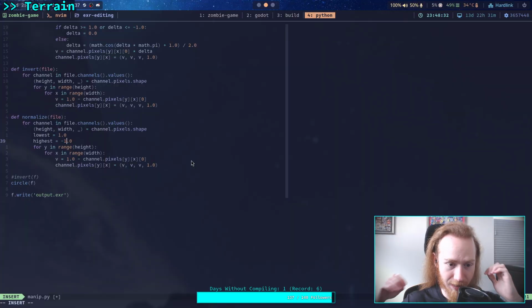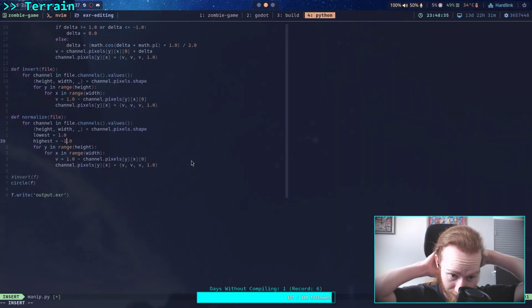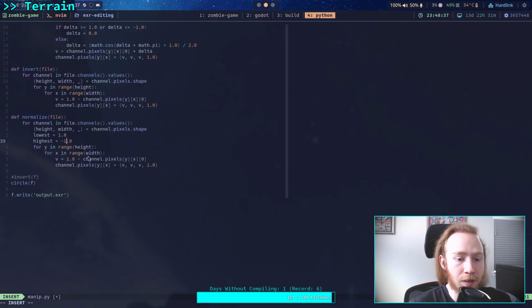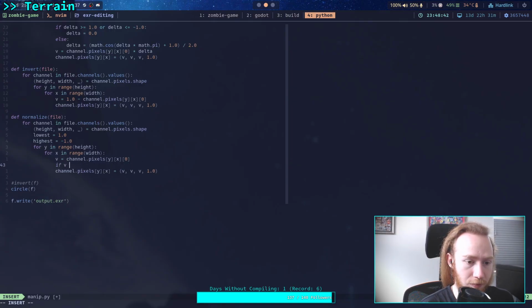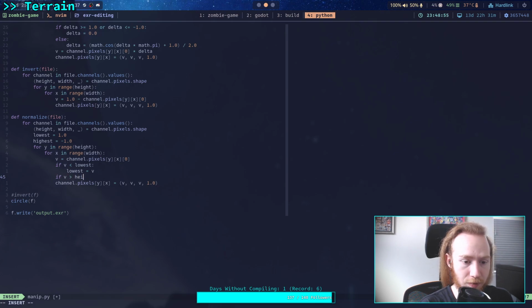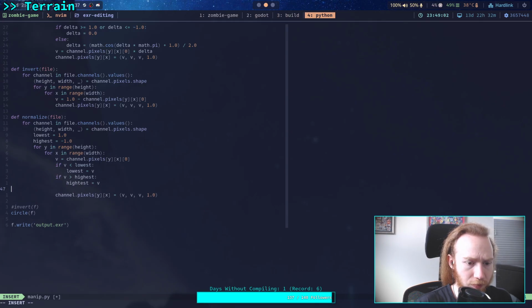Okay, so I go through everything, I count the pixel value. Where's the V? All right, I compute it.